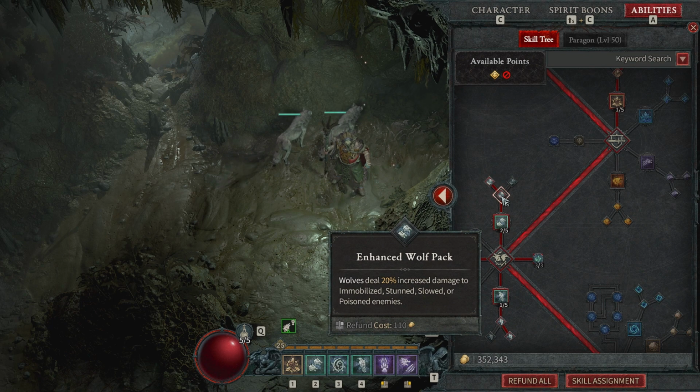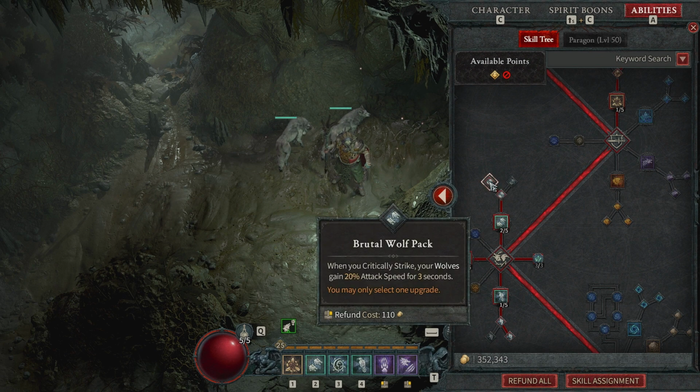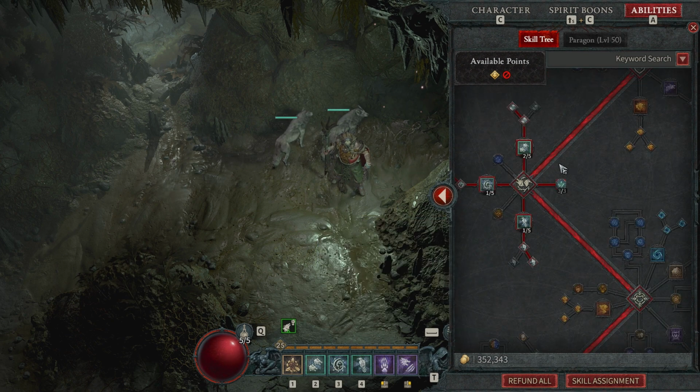Then I have Enhanced Wolf Pack. Wolves deal 20% increased damage to immobilized, stunned, slowed, or poisoned enemies. Then I have Brutal Wolf Pack. When you critically strike, your wolves gain 20% increased attack speed for 3 seconds. But yeah, so this build is, other than me shapeshifting to a werewolf, mainly utilizing the companions.